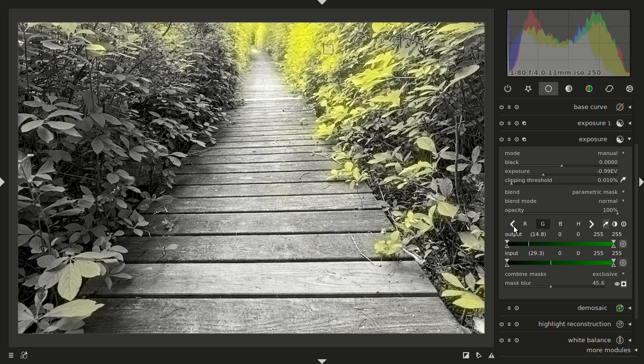So I can combine my grayscale or my luminosity mask with a hue mask at the same time to take total control over what this mask is going to affect. And since you have the option to create an infinite number of instances, you can really fine-tune the masks that you're going to use here.